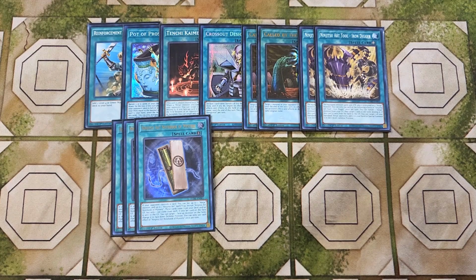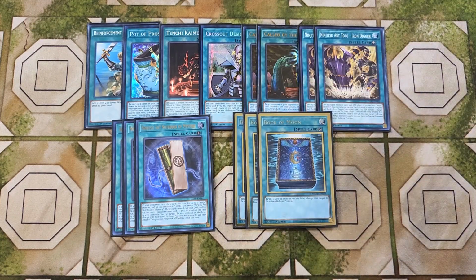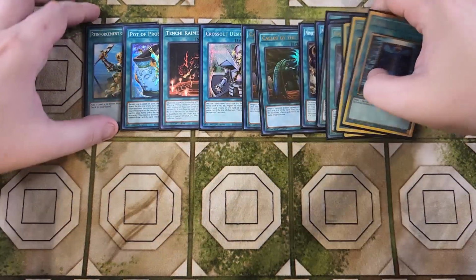Speaking of Book of Moon, we do play 3 copies of Book of Moon, because Book of Moon works really well for us and also works really well against our opponent to be able to flip their monsters into face-down defense position. So, that's it for the spells, guys. Let's get into the traps.